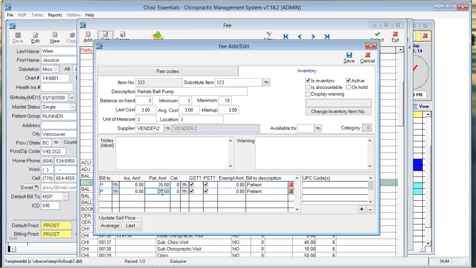The other thing you can do in here is manage the prices for these fee codes or for this product, and you can have different prices depending on who is being charged. Well, MSP doesn't buy products, but if you did want to sell it to anybody else, say ICBC will cover some products sometimes, you could say, well, ICBC pays $25 for this product, and whether or not it has taxes on it. So you can manage all your prices in here, and it also manages how many you have on hand. You can do inventory evaluation reports, so for the end of the month or end of the year, it's very simple to tell how many dollars of inventory you have.